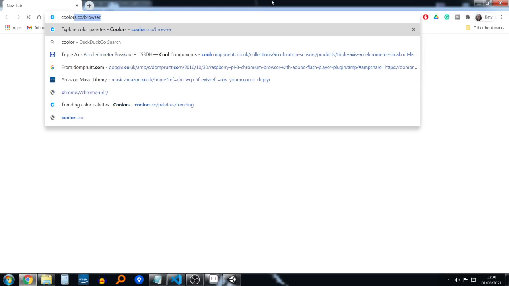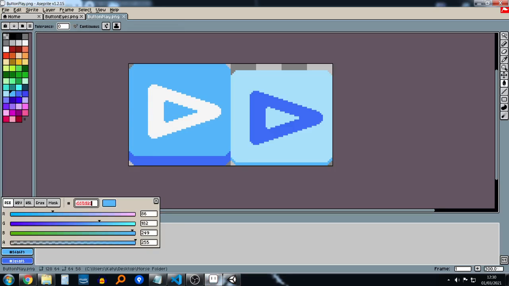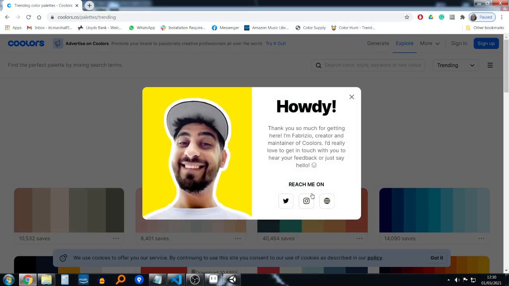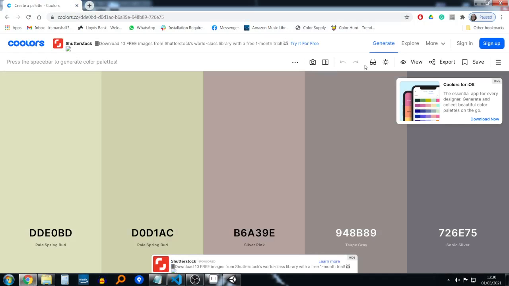So if I go to Coolors, just real quick, I'll give you a quick demo of how this works. I'm just going to grab the samples of the colors that I've got as part of this scene. Remember, it's Alt and click. So I'm going to create a new palette. As I said, I really, really like this tool. It's a really, really good tool.